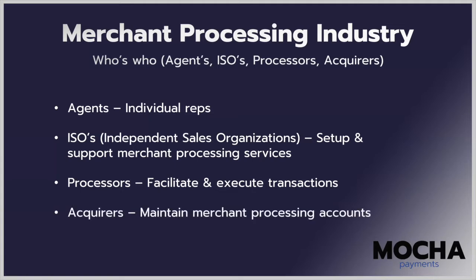Now, every single processor is required to set up through an acquiring bank. We call them the acquirers, and they are the ones that actually maintain the merchant processing accounts. In other words, they are the ones that assume the risk of these transactions in many cases. So if there is ever fraud or a fraudulent account, then they're going to be the ones that essentially front the bill for that.